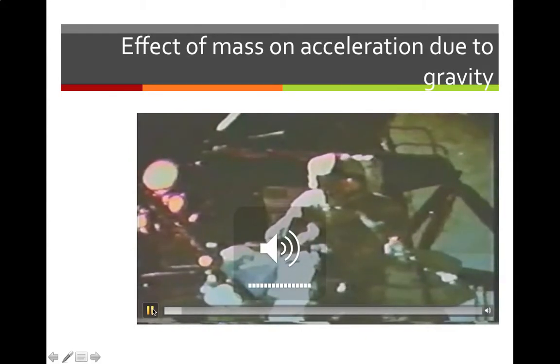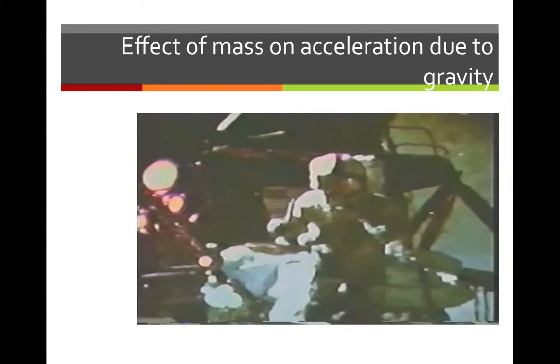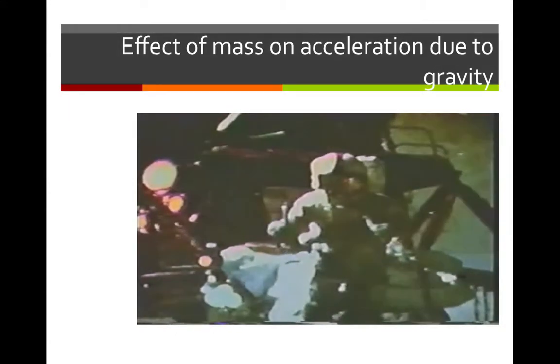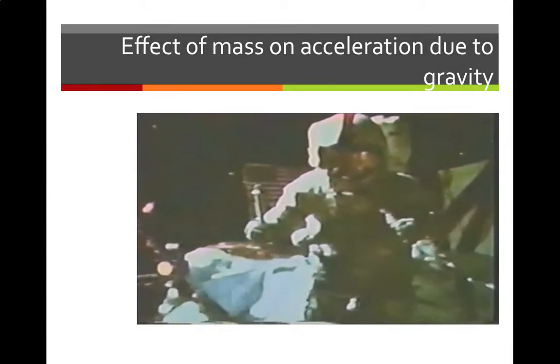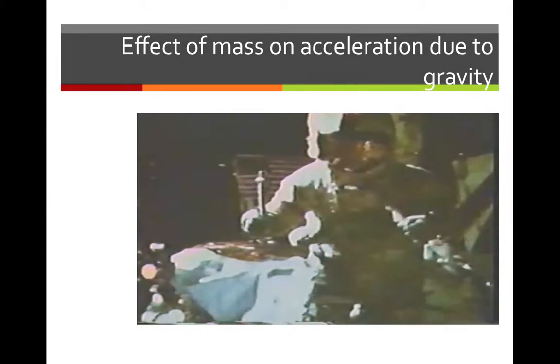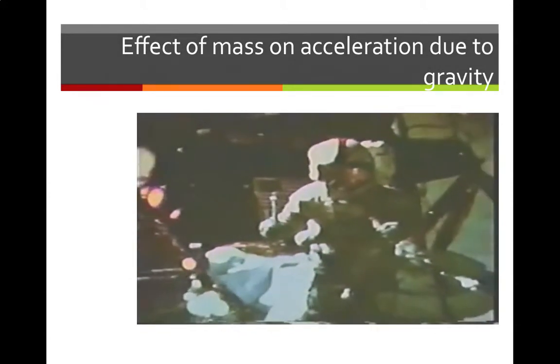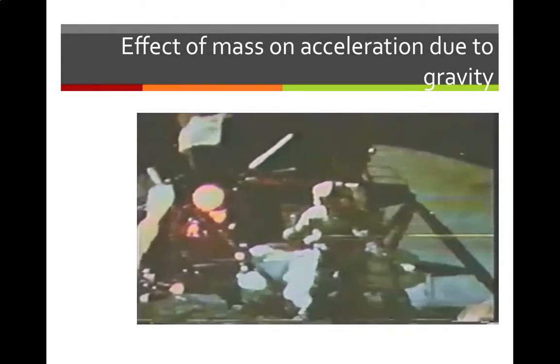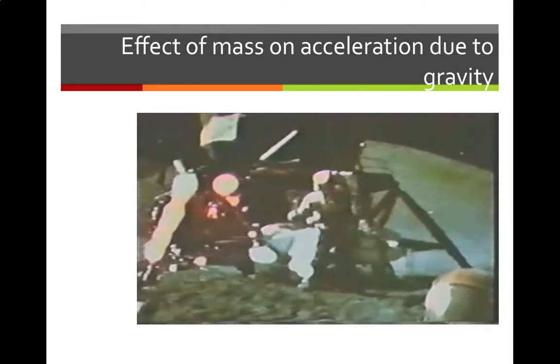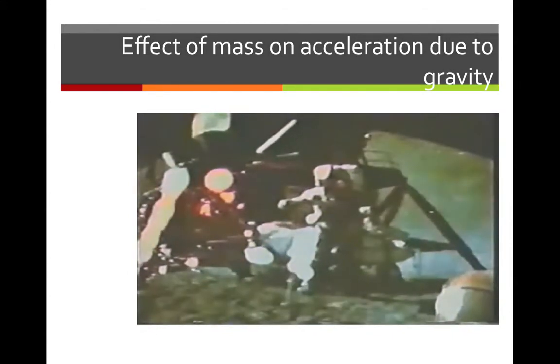And I have a feather in my left hand, a hammer in my right. And I guess one of the reasons we got here today was because of a gentleman named Galileo a long time ago, who made a rather significant discovery about falling objects in gravity fields. And we thought that where would be a better place to confirm his findings than on the moon. And so we thought we'd try it here for you. The feather happens to be, appropriately, a falcon feather for our Falcon. And I'll drop the two of them here, and hopefully they'll hit the ground at the same time. How about that?